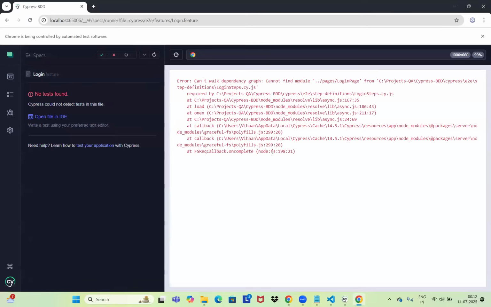Feature file. See, it is giving cannot find dot pages login page.